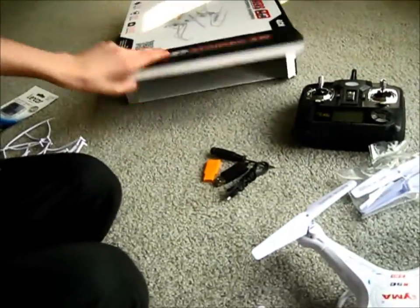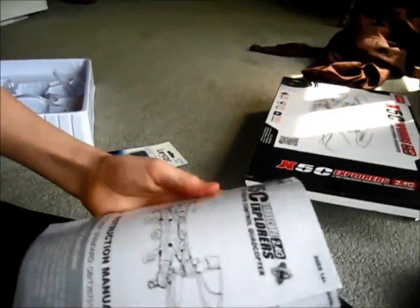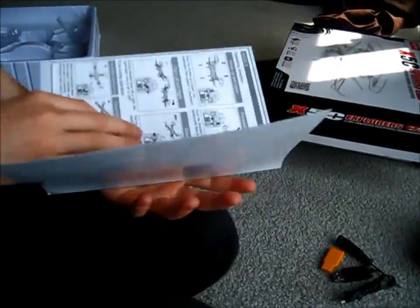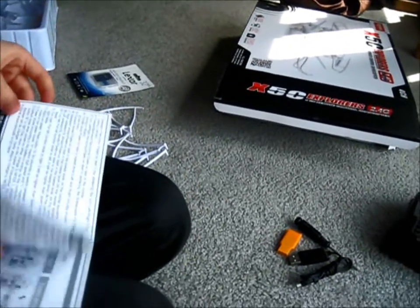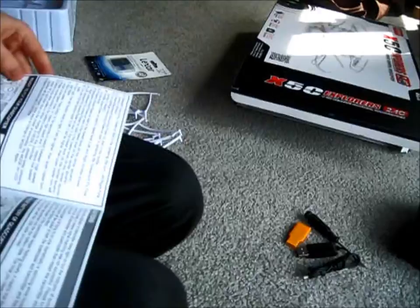Okay, so that's everything in there, and here are the instructions. So, instruction manual, pretty long. I'll have to read this before doing it, but yeah.